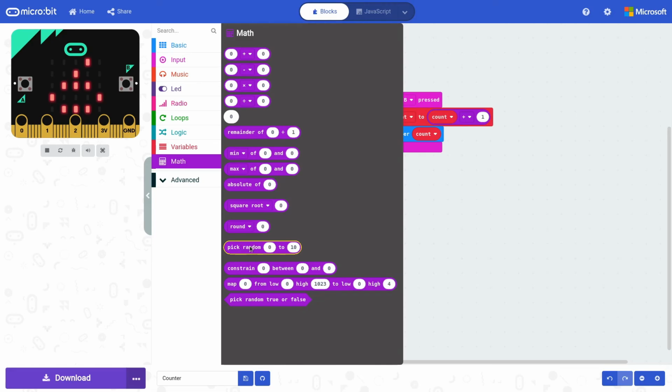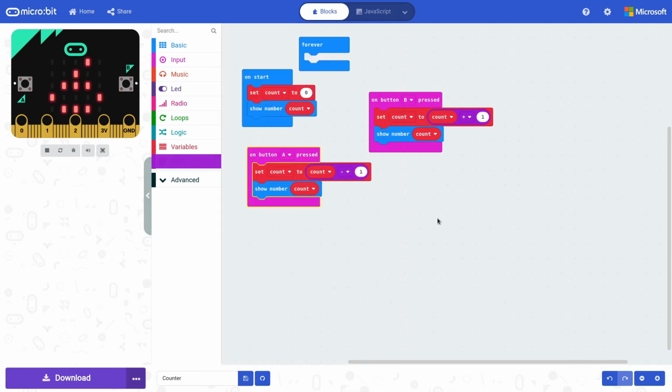And then make sure that after you've set your variable to this new random value, and it won't be from 0 to 10, right? It'll be from 1 to 6, that you also show it on the screen. That way you can see what the random number was. So I have a solution linked on the website here if you're following along, but do your best to try it yourself before you look at the answer. So you can go ahead and pause the video, do your best to get that program working. Again, there's a solution, so if you get stuck, you can look at it there. But go ahead and pause the video and give it a shot.